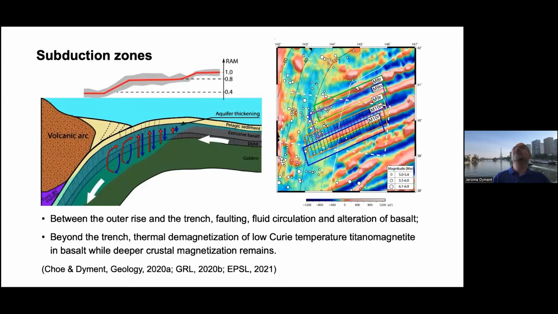Let's go to subduction zones, and this is the work that Anjinche has done during his PhD. In this area off Japan, here is the Japan Trench, and this area shows magnetic anomalies that are nicely fading away, thanks to the huge amount of data that were collected by our Japanese colleagues in the area of their coast. Incidentally, it is also the area where the Tohoku earthquake occurred 11 years ago. These anomalies are progressively decreasing, and this is due to several effects.